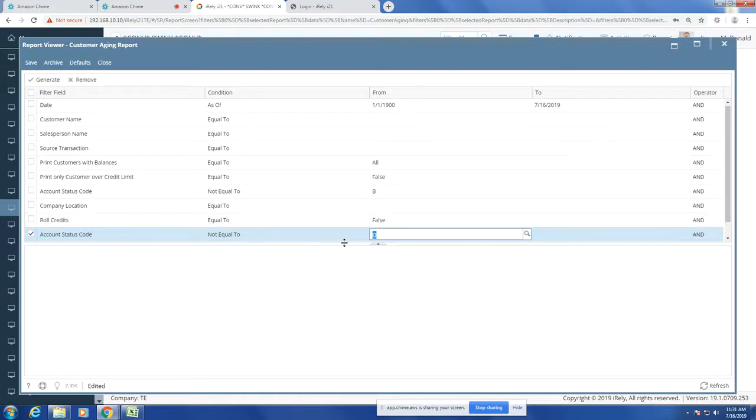Yes, and then the company location, you want to remember that's the warehouse where the invoice is posted to, not the default warehouse. So let's say that the company location is true aging, if that makes sense.